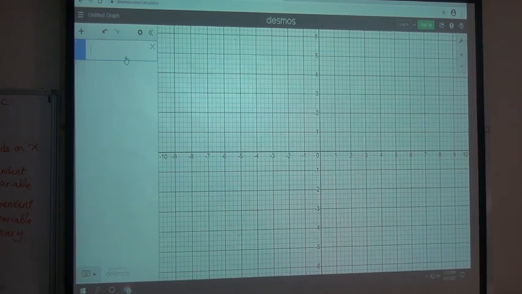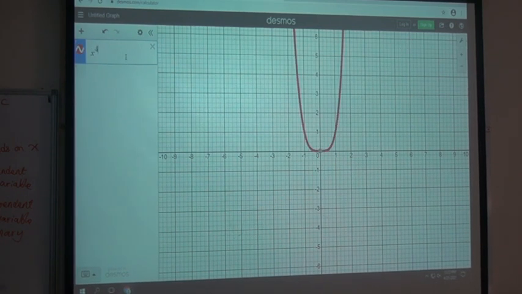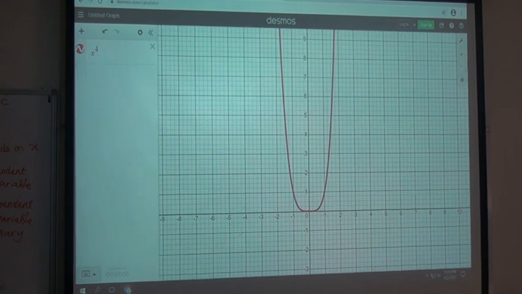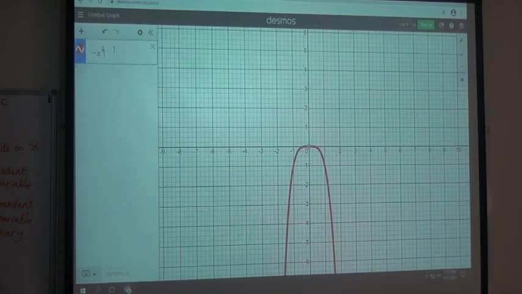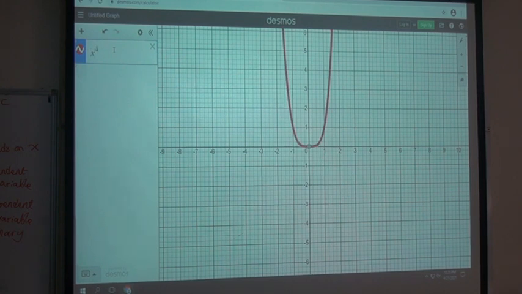Before then, let's see what happens to x to the power 4. From what you have investigated, you realize that x to the power 4 is always flat at that turning point, right? So if you have negative x to the power 4, what will happen? It's going to flip it. It's going to reflect it in the y-axis. What if I have minus x to the power 4? Nothing will change, because it's an even function.